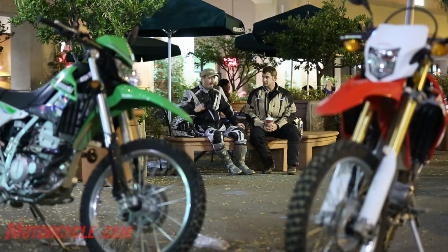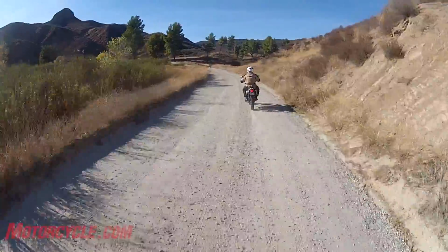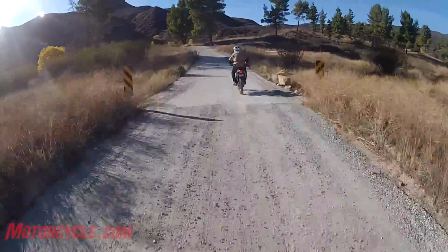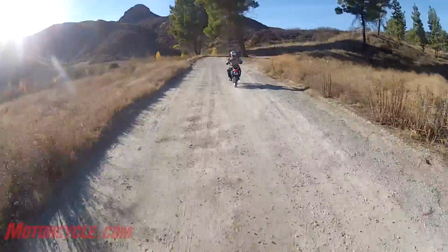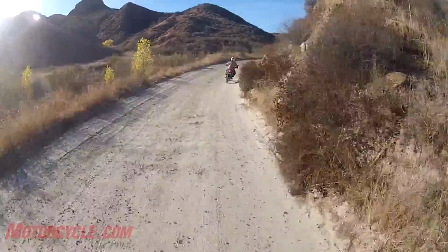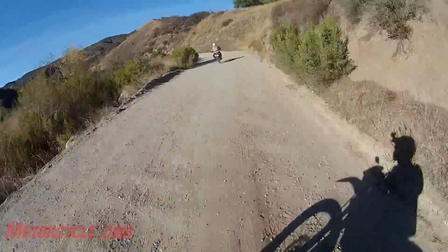So we've kind of run the gamut on yet another pair of dual sports today. We've done freeway, street, canyon, off-road. We've taken them to the dyno, found out they're within a hair of each other in terms of peak power. Pretty equally matched bikes, but it's hard for me to look beyond the Honda's fuel injection, a little bit fresher motor, sourced from ostensibly a sport bike, the CBR250R. And the fact that it's $600 less than the Kawasaki. Yeah, you got a big savings right out of the gate. You could take that money, buy some accessories, make it an even nicer bike.